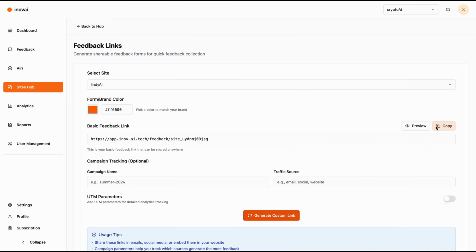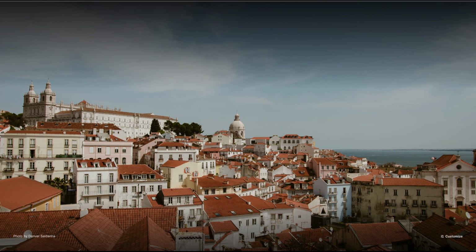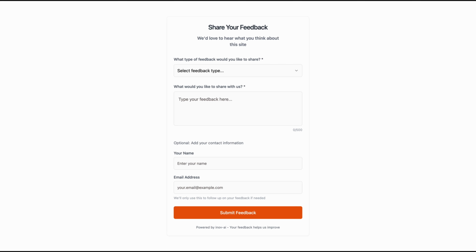This one you will be able to share to, let's say, email or LinkedIn post or Twitter or X post. So I will now continue and show you how it looks. So you can see I've just pasted the link that I just copied to my browser. So you can see your users can just enter the kind of feedback that they want to add, and then add their own information. And then after that, they will submit the feedback.